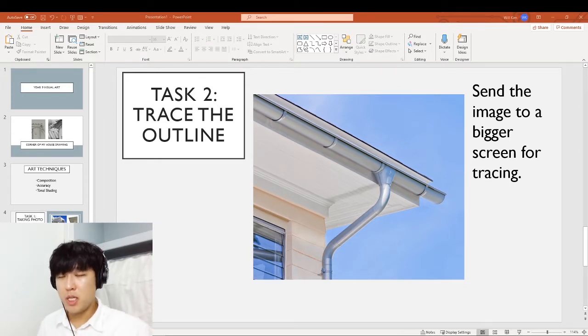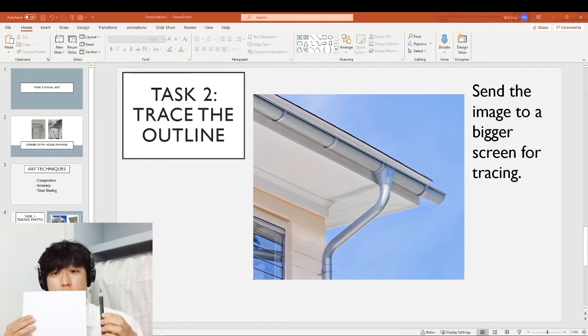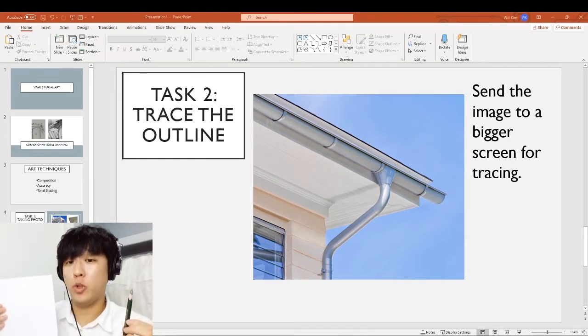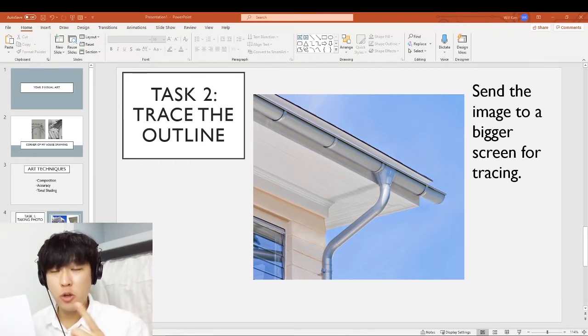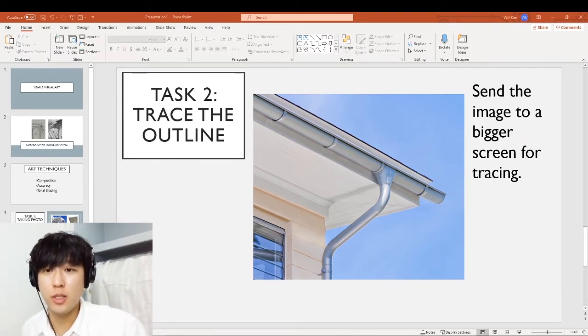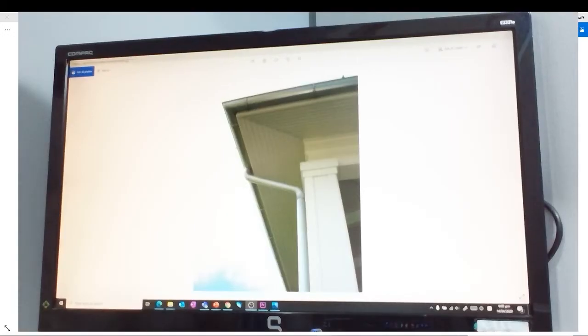After that, you need a piece of paper and your pencil, and I'm going to be showing how I would trace if I were you. I'll just turn the screen around and I'll show you how to do it. Right, I do apologize about a little bit of blurriness. However, this is basically what I want you guys to do. So I'm using a really big screen at the moment, but it can be just a laptop screen as well, or it can be just like a tablet, such as an iPad.